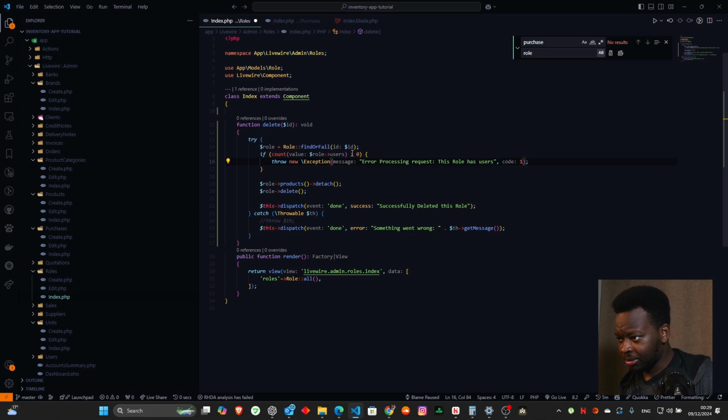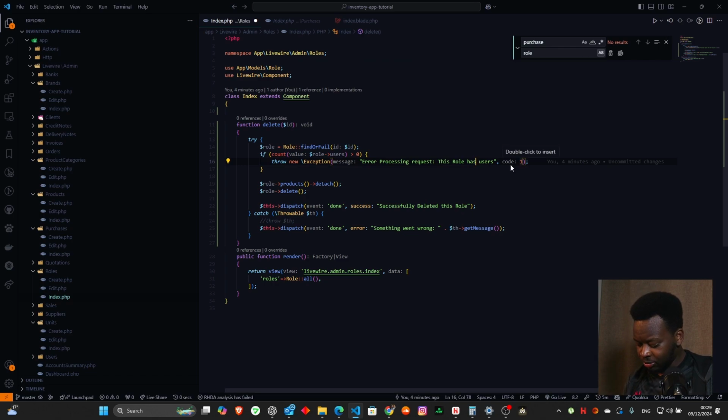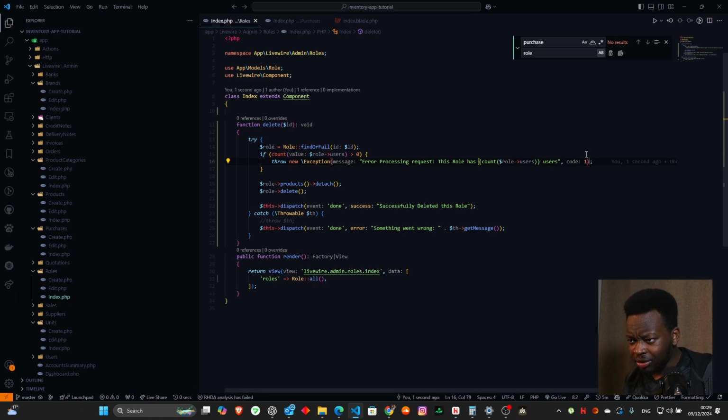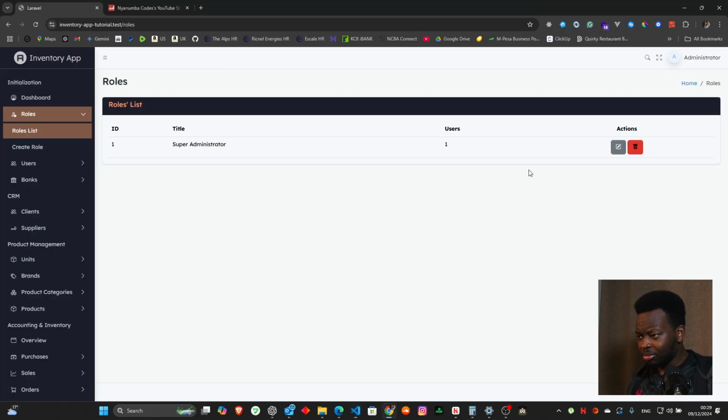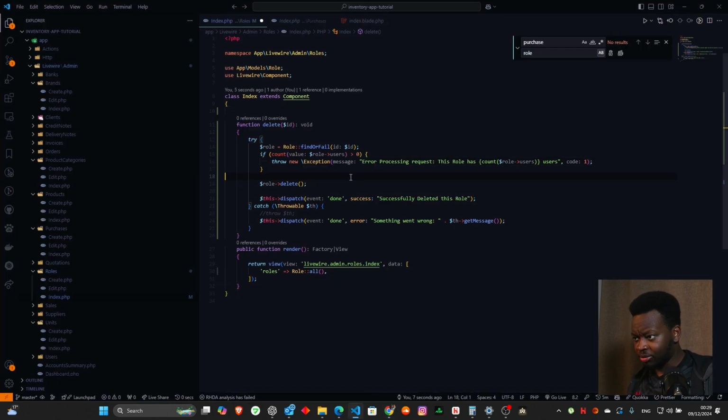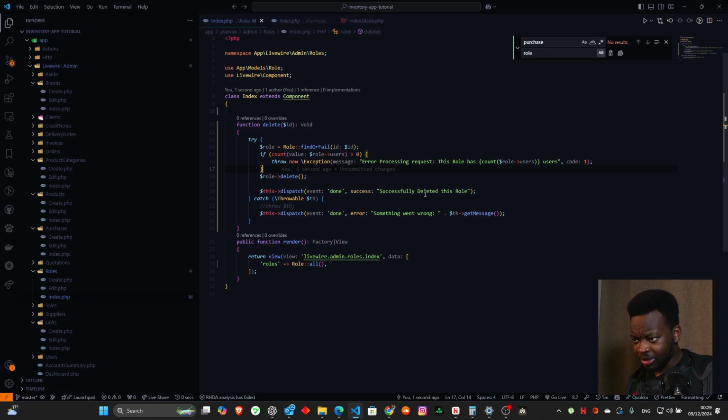And maybe I'll take this count. And then I'll probably do, can this work? I don't know if this actually works. But now if we have this delete function right here, and then we come in here, role delete, this successfully deleted this role and we're good to go.